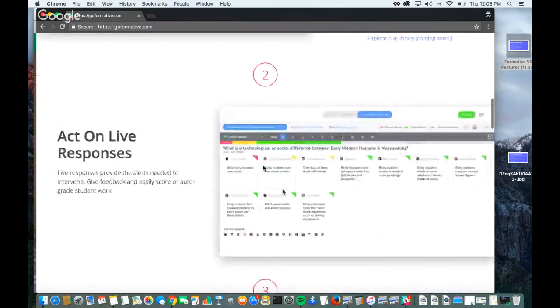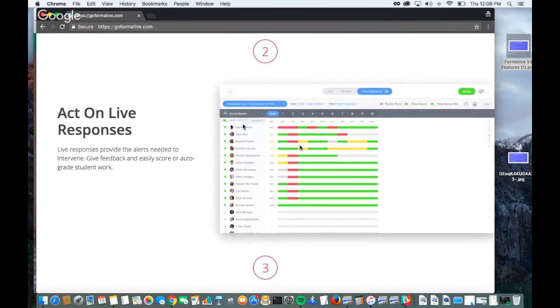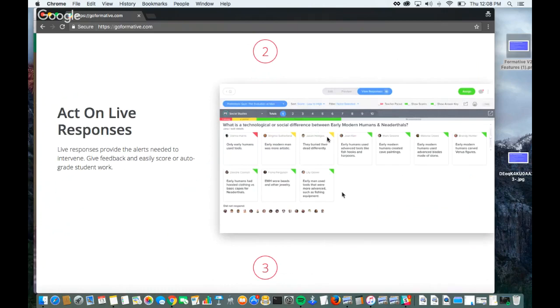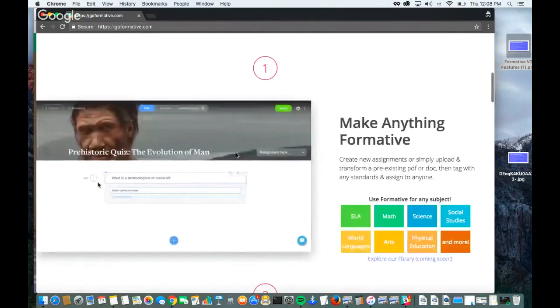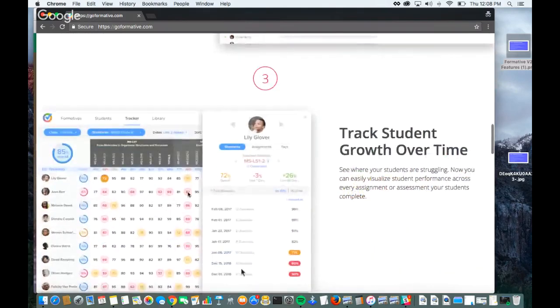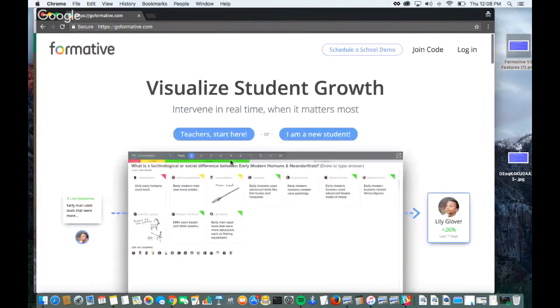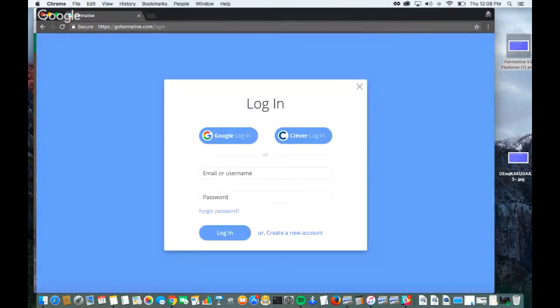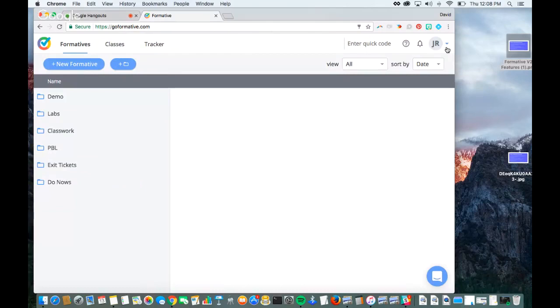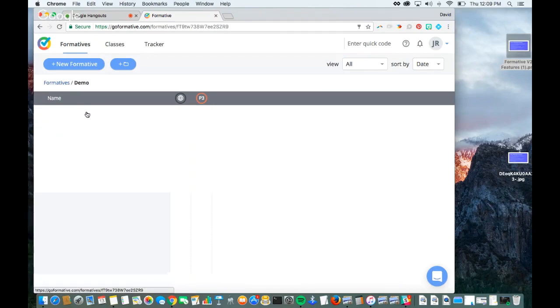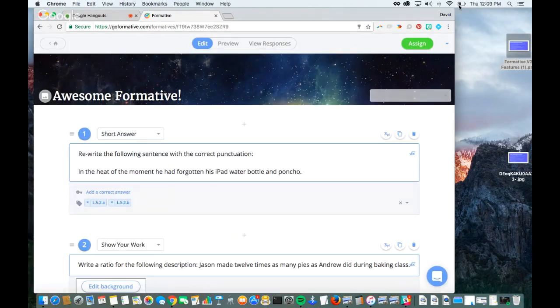And we also have this summary view, which allows you to track student progress across questions as well. And because you're able to tag questions to standards, like we're creating a question right here and you're able to tag it to standards, you can actually track individual student growth on those specific standards over time. So to show you what this really looks like right now, I'm going to go ahead and just sign in. I just signed in as a teacher, and from my dashboard, I'm going to click into a formative. And here's the formative I've set up.